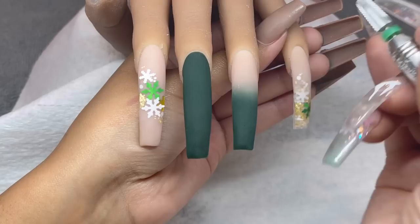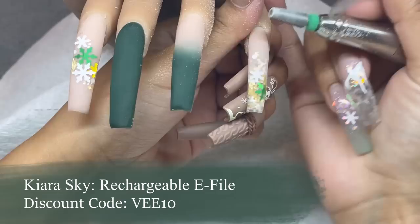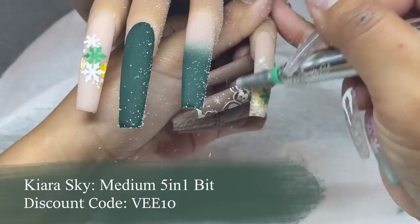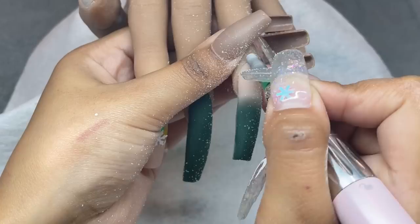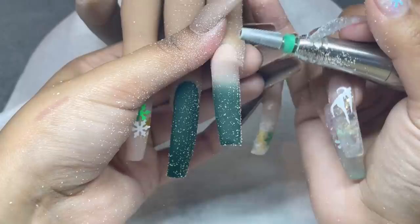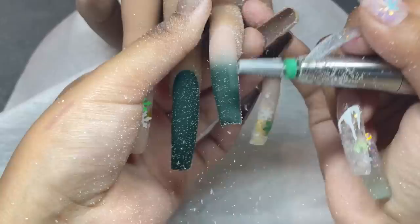Once everything is nice and dry, I'm going in with my Kiara Sky rechargeable e-file, and along with that I am using my Kiara Sky 5-in-1 bit. This is medium grit. I have her at about 8,000 to 9,000 RPMs, and I'm just going gently around the cuticle area, making sure that the cuticle area is nice and flush to the natural nail, and then going vertically up and down the length of the nail. This is my preference. I feel like I have better grasp of that hand file when I have a larger surface to file on, so it's just easier that way.